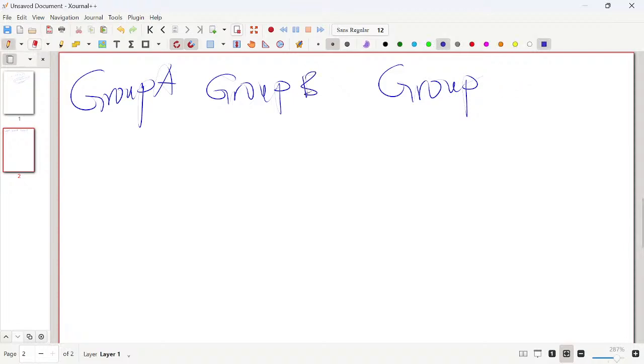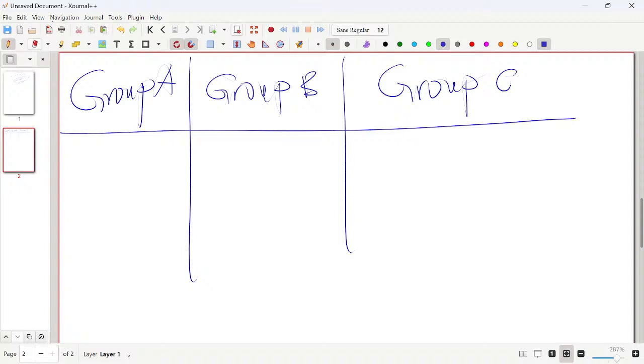So this is B, this is C. Okay. So we have three groups, and then we have some elements between them. So the people over here, and then there are also other people over here.